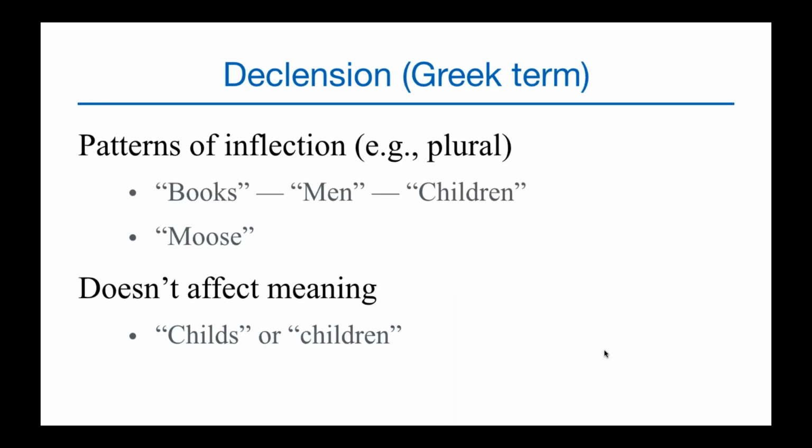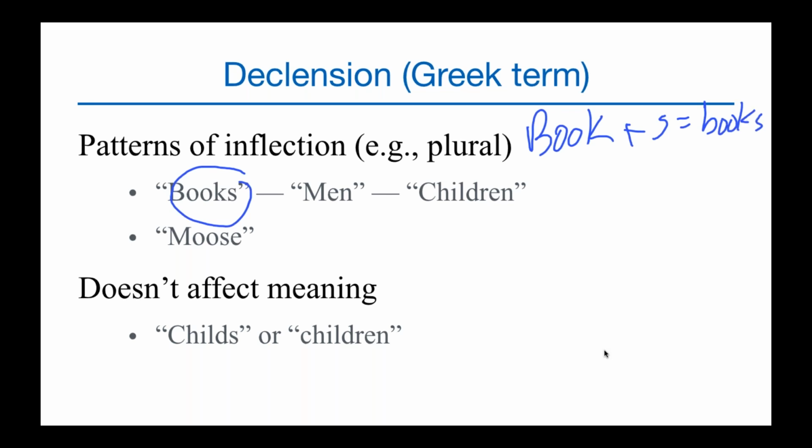All right, so a declension is a Greek term, but Mounce has kind of pointed out here, we do have this same idea in English to some degree. So he calls it patterns of inflection, as different ways to make things plural. So you see, most of the time we add just an S to the end. So book plus S equals books. Okay, that's one way to make something plural.